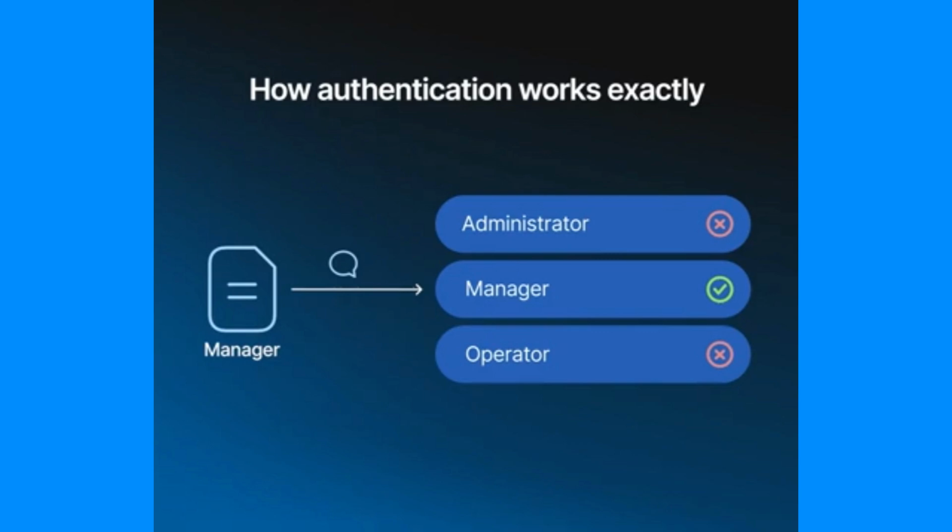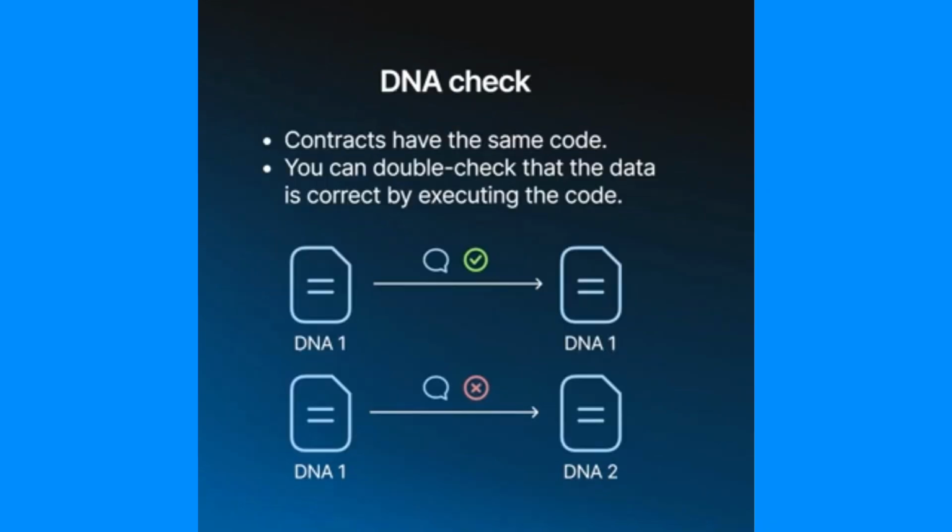Let's say you have different roles, admin, manager and operator. For each of these roles, you have separate slots in your storage and separate addresses. And so you could compare your message sender with one of them to determine which role is triggering this message. This is much cheaper than checking signatures and much more flexible. So what are the other 2 interesting ways to do the authentication? The third one is building on top of the message sender.